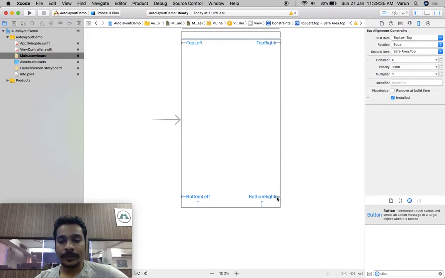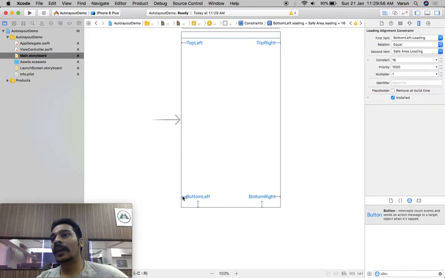Fine. Bottom as well, see, it will be at 16 pixel from the trailing edge. It will be 20 pixel from the bottom edge. You getting this? Again, this bottom left also 20 pixel from bottom, 16 pixel from left.